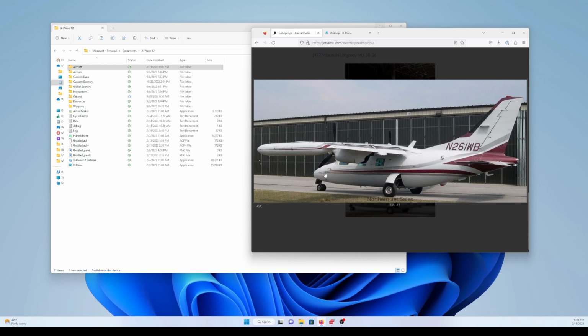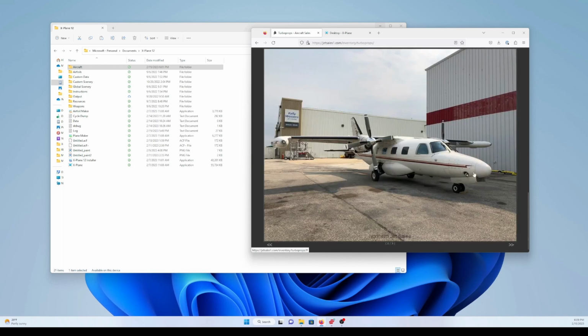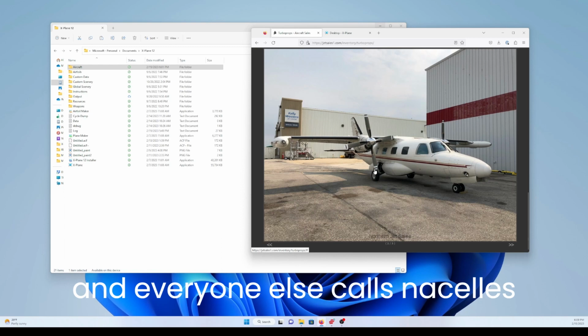You can tell the difference between the short body and the long body. The short body has fewer windows. The body obviously is shorter. The nose gear retracts backwards and the main gear retract backwards into the body. Those are the easiest ways to tell. If you look at this long body MU2, you can see not only the nose gear retracts forward, the main gear retract into what I call pods. I'm not sure what they call them, but they retract into those pods, and you have more windows. It's a longer body.